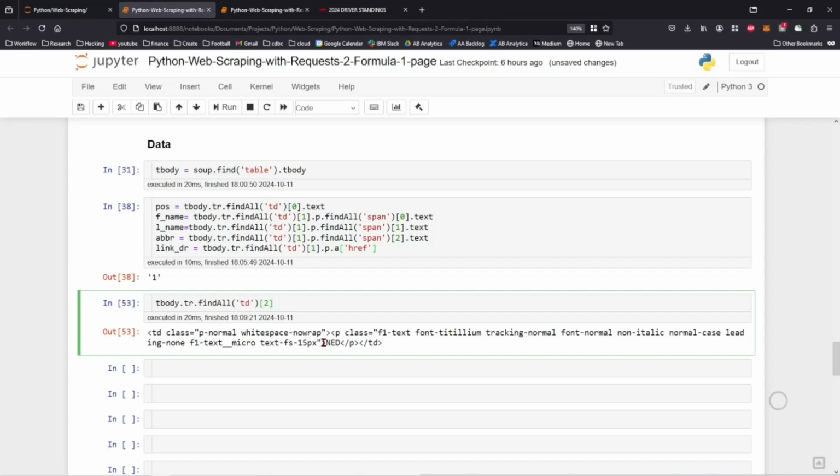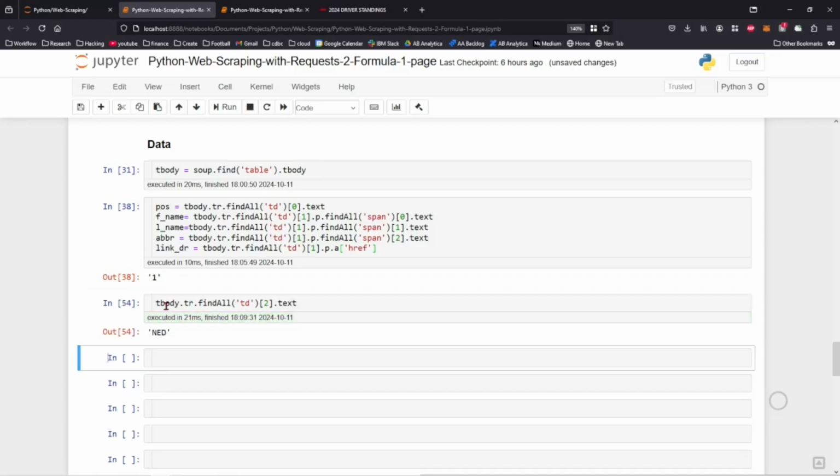From this we only require the country code, so that we can get by using text. We'll save it as country.